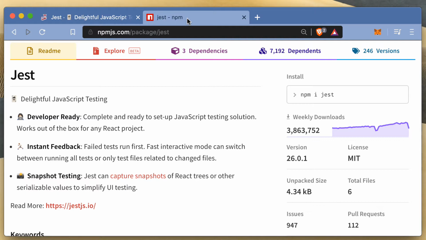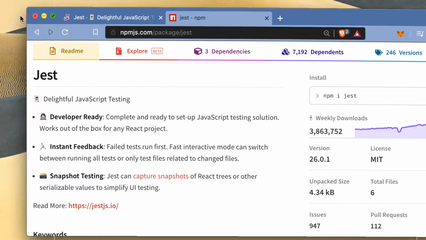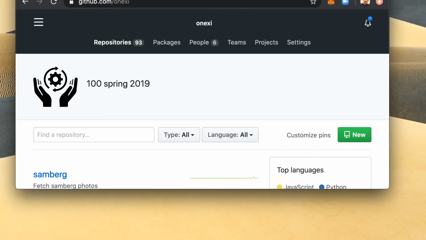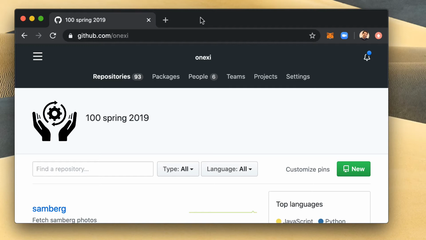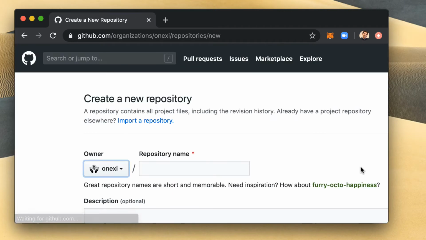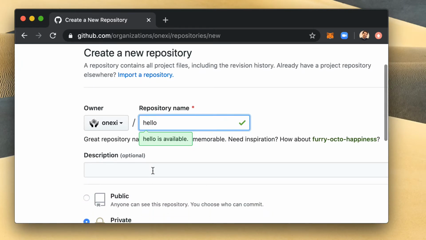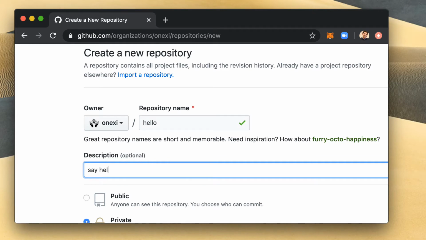So what we're going to do is navigate to GitHub. We'll create a project. I will then clone that to my local environment and add some testing. So I'm going to go ahead and close this, and I will slide into the recording window the project or the organization within GitHub, which is 1xe, and then I'm going to add a repository. I'll call it hello. I will say hello and test.